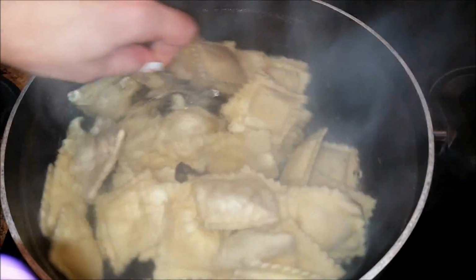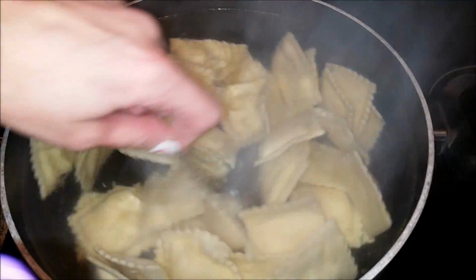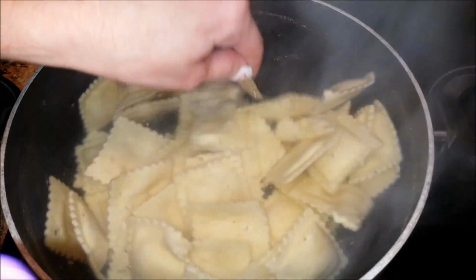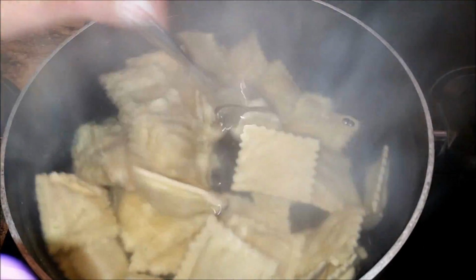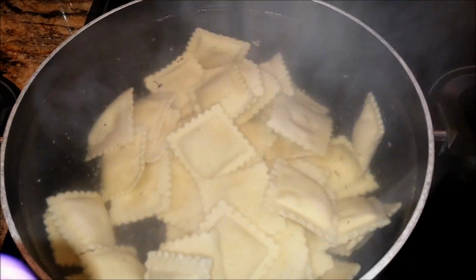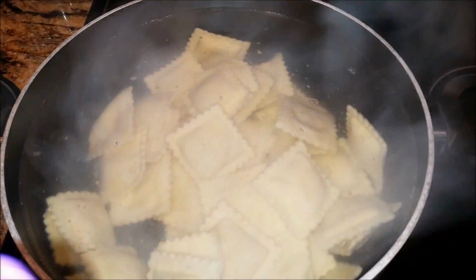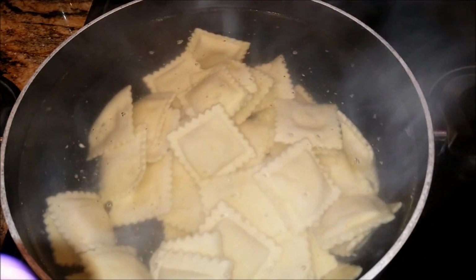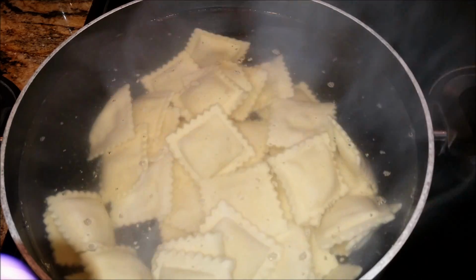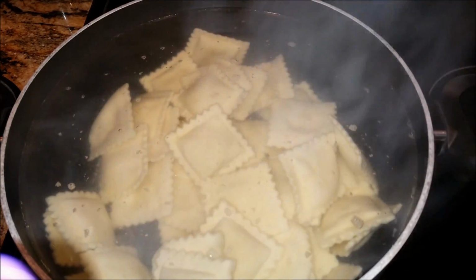The package says 4 minutes. And if you overcook them, all the nice cheese and whatever you have in the middle that you bought is going to burst out and it's going to get in the water and it's not going to be in your belly, and that's where we want it. So you definitely want to get them as soon as they get to the top. So we're going to let this cook. We're going to let them float to the top, and then we're going to drain them and then place them in our 9x13 pan with the rest of our ingredients.